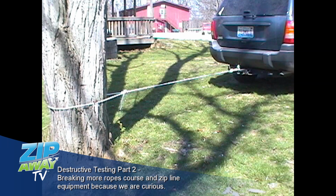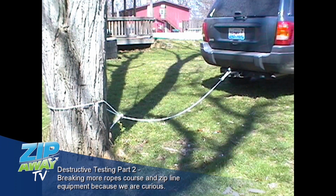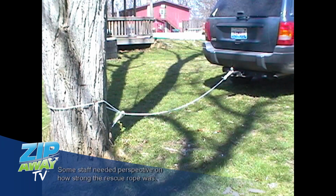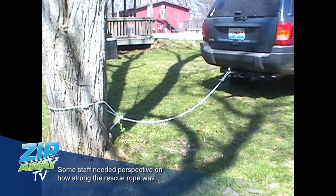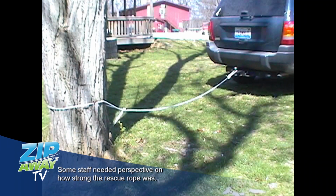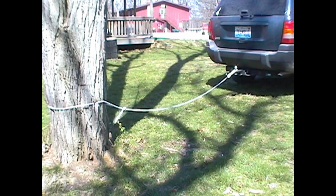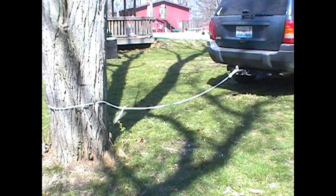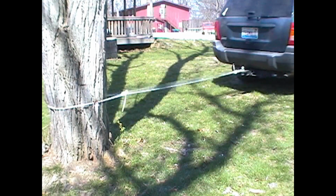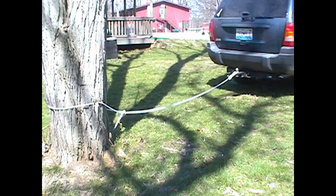Now you might be asking yourself, why is he breaking a rope between his Jeep and the tree? The answer is because we can. We're there with the class just out of frame, and we were talking about rope elongation and just how really strong these ropes were. And I couldn't think of a better way to show them a practical example of how tough these ropes really are.